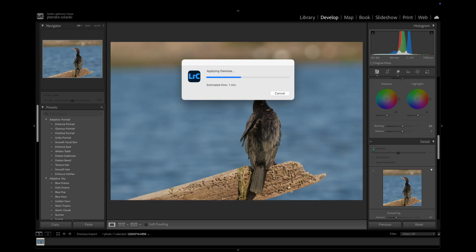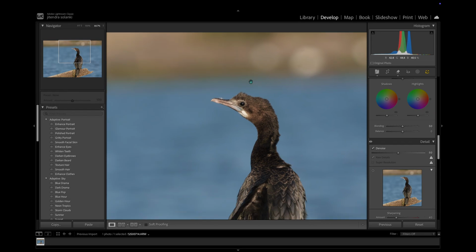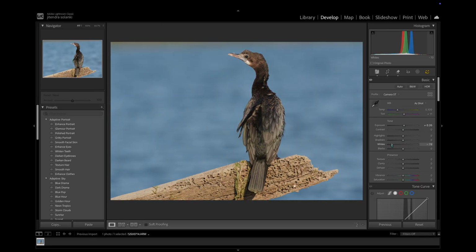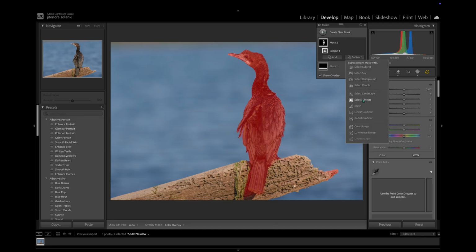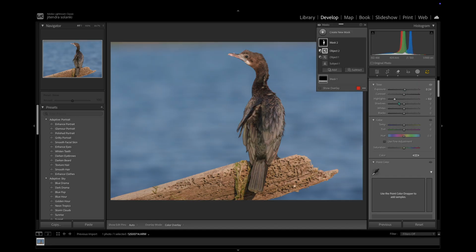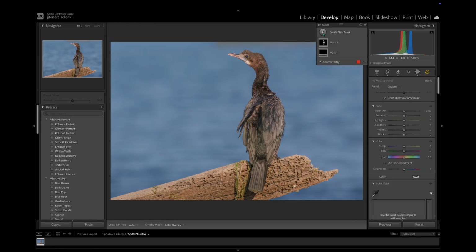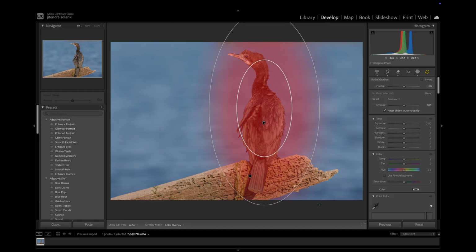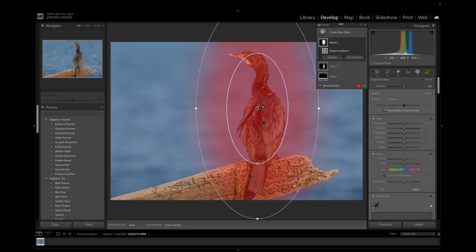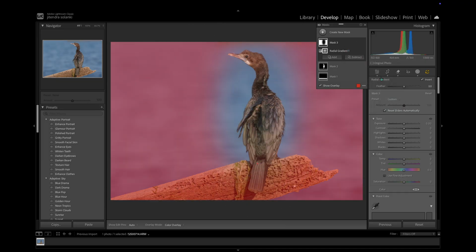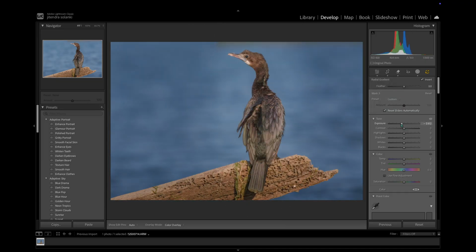Here is another example. I've sped up the part where I do the basic adjustments. I'm gonna apply a radial gradient and invert it just like I did in the first part. Then I will lower the exposure. If I did that with the Lightroom's vignetting feature, it wouldn't look so good because the subject is on the right side of the frame.